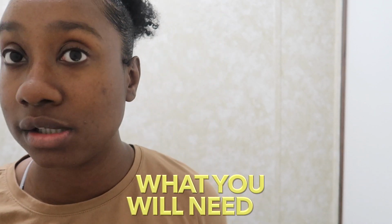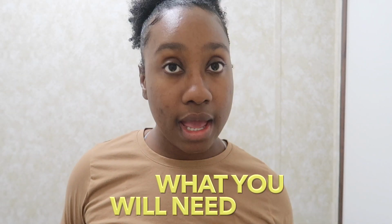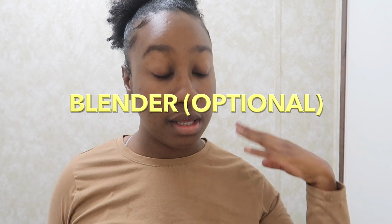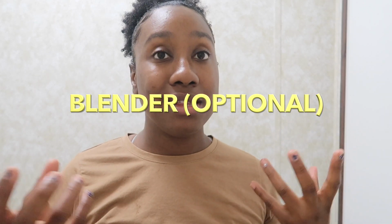So what you guys will need is, of course, an aloe vera leaf and a blender. Now you don't have to use a blender, but it'll be easier because the aloe vera gel tends to get really thick and clumpy. To get more out of your dollar, it'll be easier to just blend it. You don't have to run out to the store and get a blender if you don't have one. Just cut the gel out of it. Or what I've seen people do is use a dough roller and roll it across the aloe vera leaf and it pushes all that gel out. I'm going to use a blender because I don't want to deal with the clumpiness.